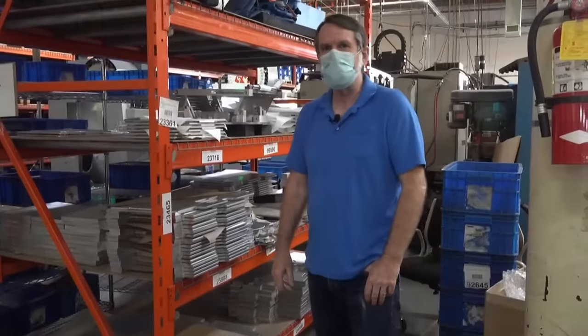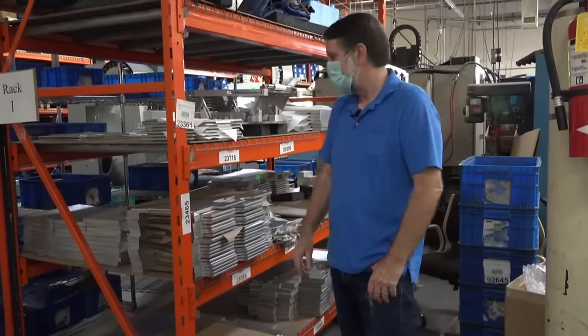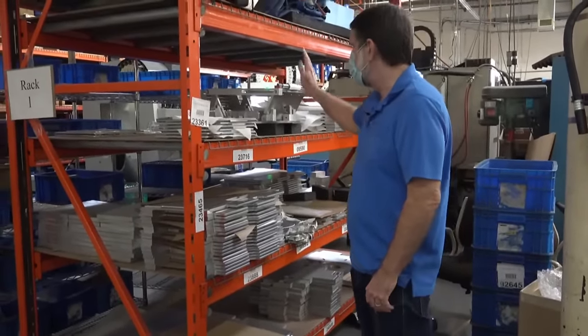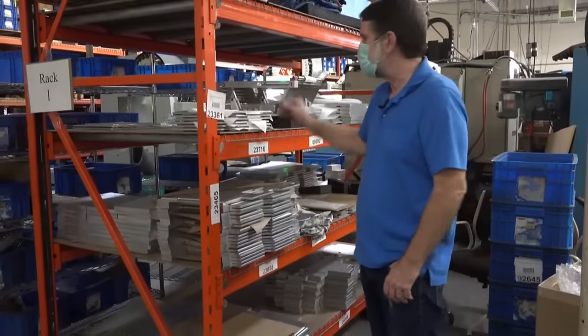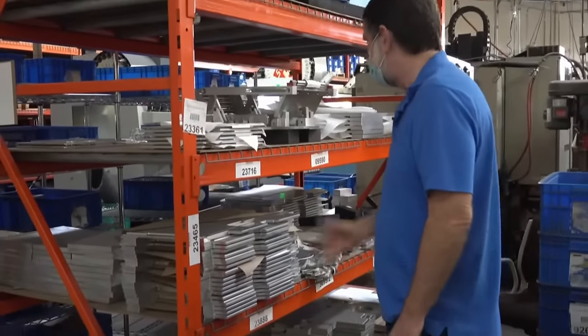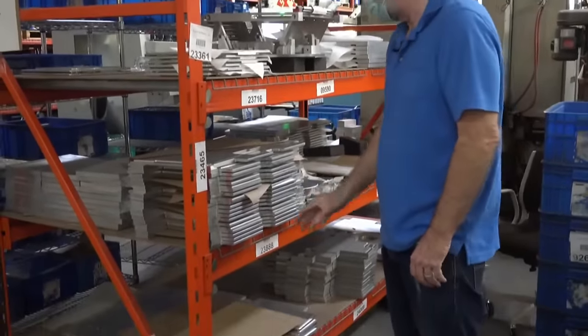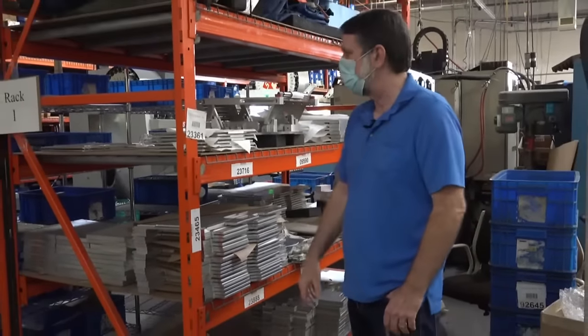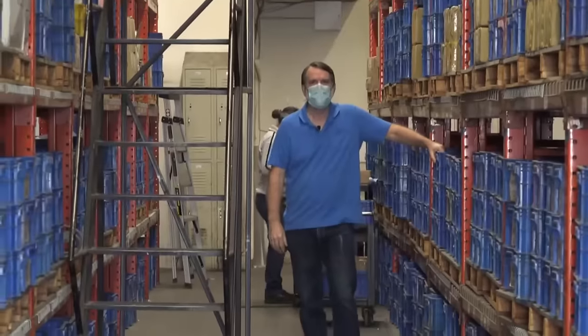And here's our inventory of our main plates for our Tugs. We've got several different models and several different plates. We have the Lazy Susans up here. These are sub-assemblies ready to go. Lots of inventory on plates. Some of these we're getting low on, and we've got production running some new ones right now.